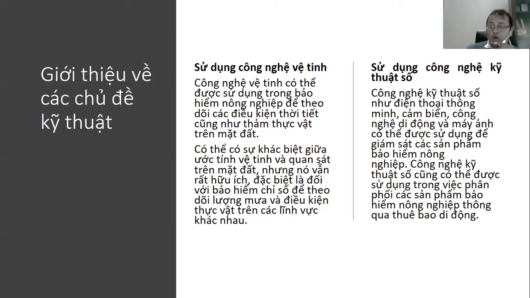Mobile messaging is also used for awareness raising. For example, in Zambia and in some other countries, there are numbers you can dial for accessing information related to certain services. This can be related to many other services as well, of course, and the same concept can be applied for agriculture insurance. The farmer dials a certain number, and then they can hear pre-recorded voice messages giving them information on that particular topic. If they want to find out about agriculture insurance, they dial that number and they get some basic messages. If they want to find out more about rice insurance, they press 1, and they'll get information about that. If they want to find out about livestock, they press 2, and so on. So it's possible to have these pre-recorded voice messages.